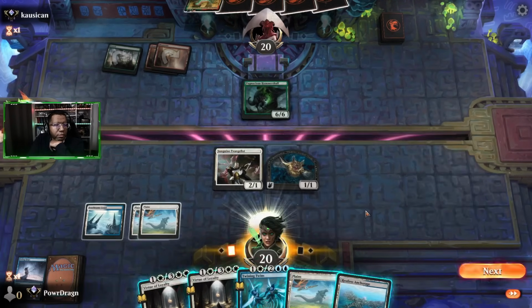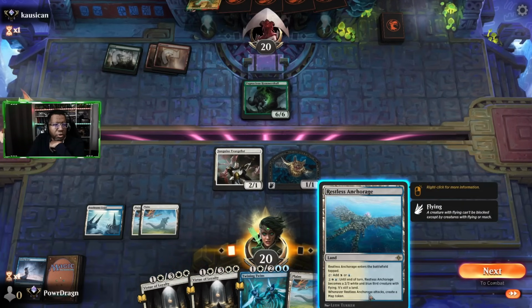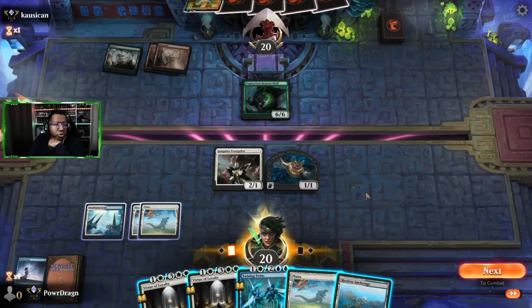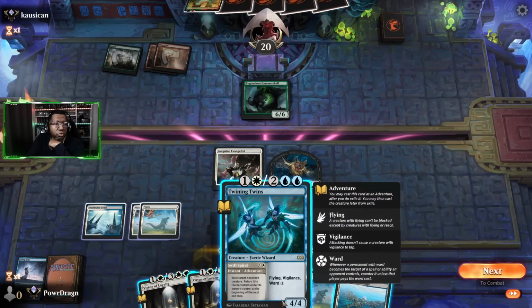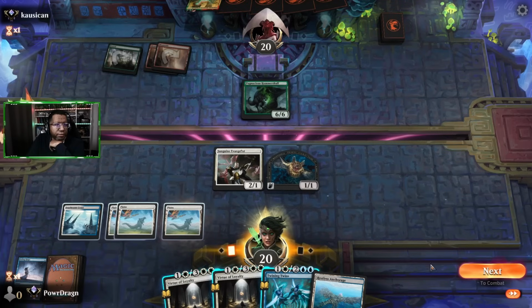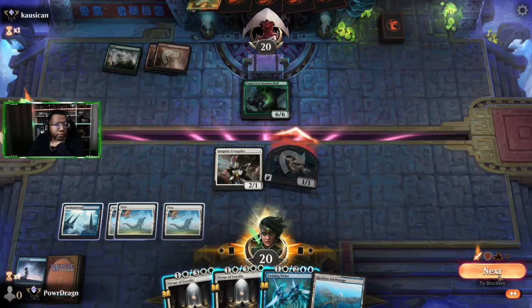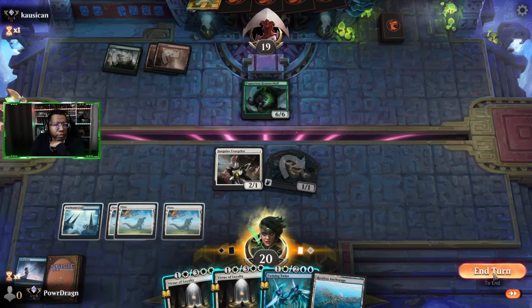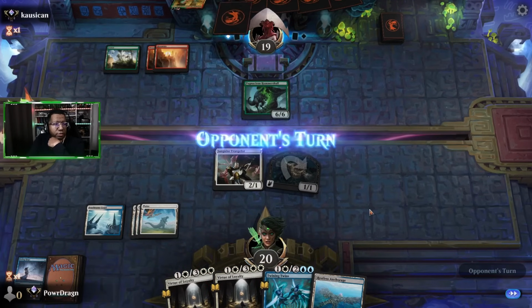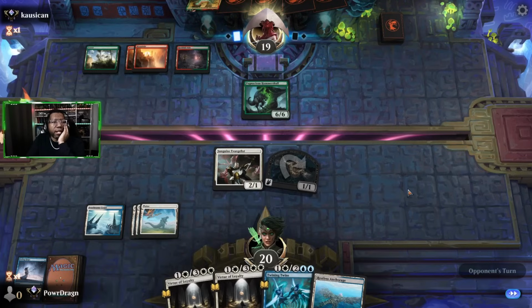Okay. This is where things are going to get a little tricky, because I could put the Anchorage down so I'm able to Virtue, but I actually kind of want to get rid of whatever they play here. So I'm just going to attack with the Twining Twin just to buy a turn. And we can always possibly draw another untapped mana source.